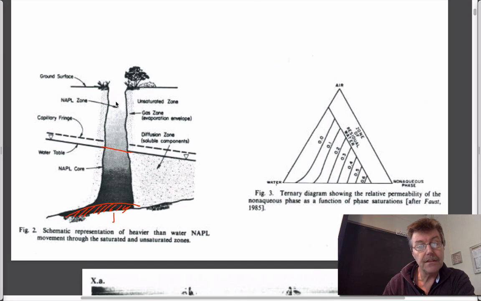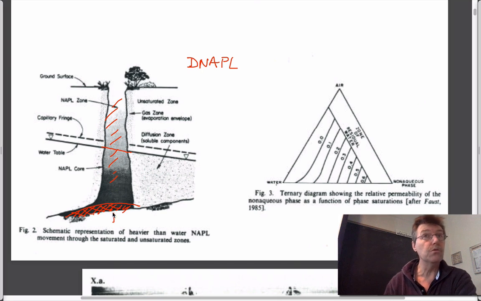It's left again this smeared chimney as it goes down through here. And you might presume from this coloring that the saturations of this denser than water component are actually larger here than they are at the surface. You could imagine that they get to be almost 100%, although we know they can't quite be 100% as you go down into here, because there's always going to be some residual water that can't get squeezed out of it.